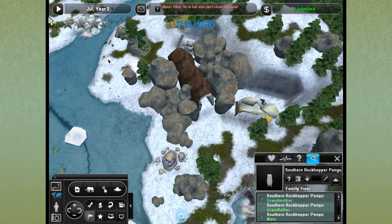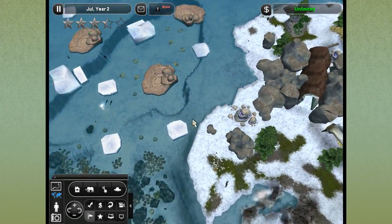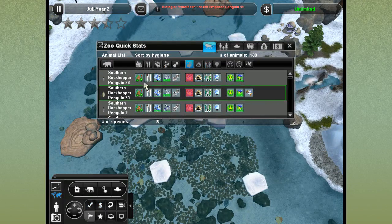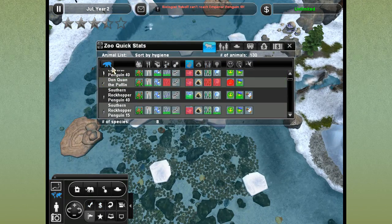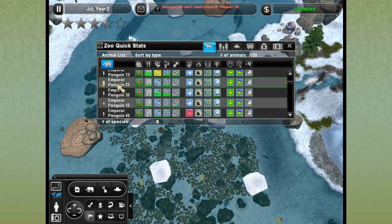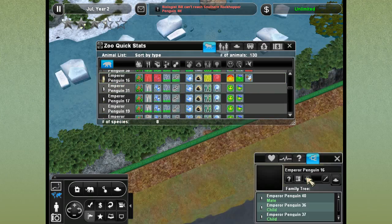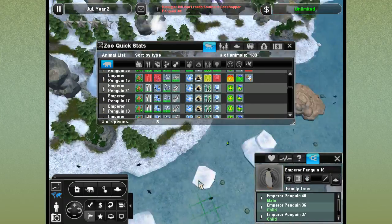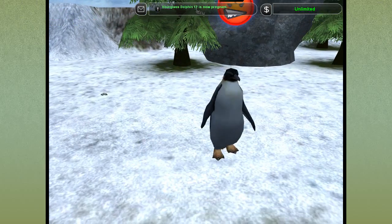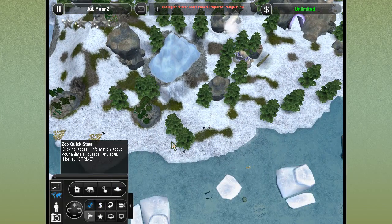Let's see if we can release a bunch of the rockhopper penguins out into the wild, because I think we've got too many. And that's what is going down here. So, all right, we're going to have to come down here and see if we can release some of the rockhopper penguins, since we're more keeping track of the emperor penguins. Oh my goodness, how did you get into the forbidden pine forest? How did you get back there? Of course you're hungry and sick if you get back there. All right, so let's see.